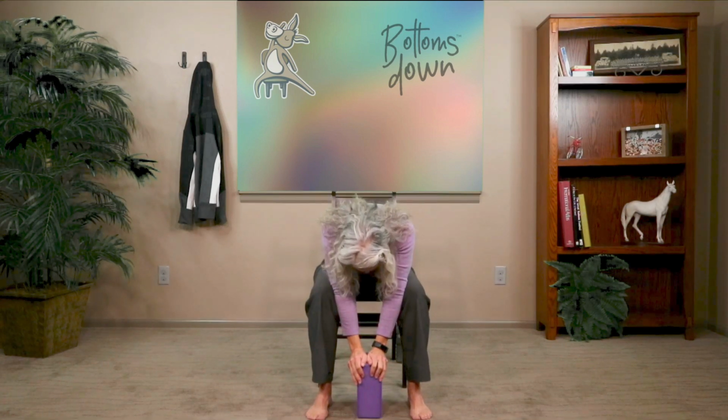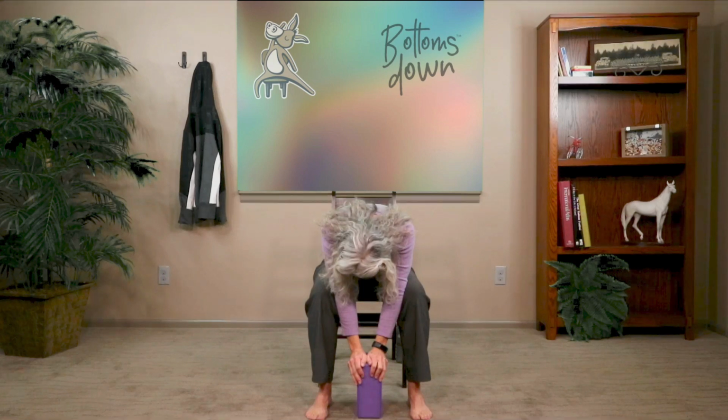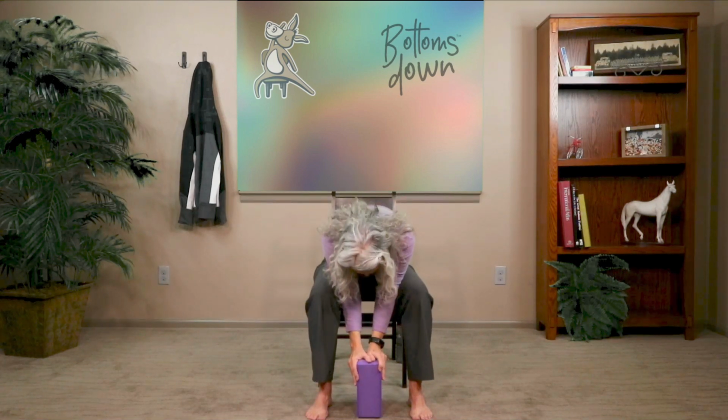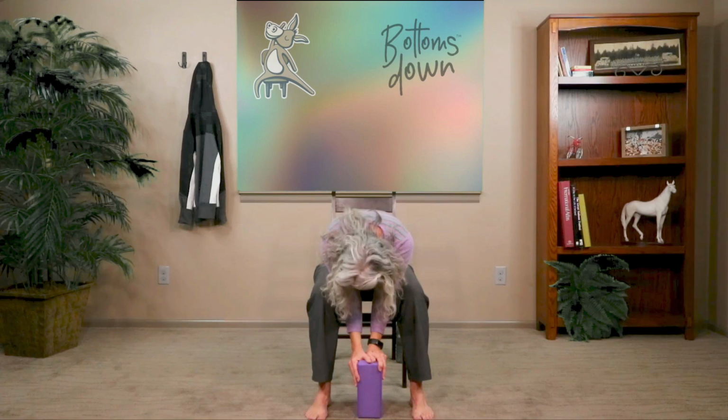See if you can let your head fall a little bit, if that feels okay. We're going to roll it up into a seated position and bring our hands to heart. Does that feel okay? Let's do it again. Back we go. Squeeze your shoulder blades behind you. Now we're going to release down into that child's pose. Remember, hands can be on, forearms can be on thighs or hands can be on block. I do want the upper body supported though, okay? So I want your hands somewhere where you're supporting. Tuck the chin, let the head fall.